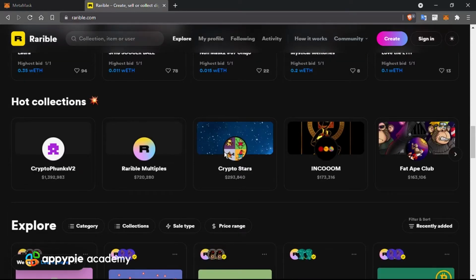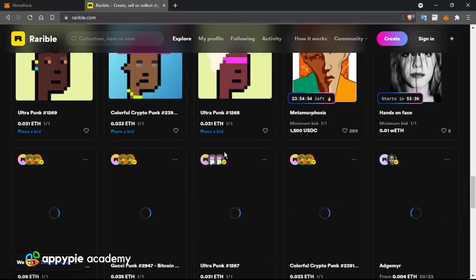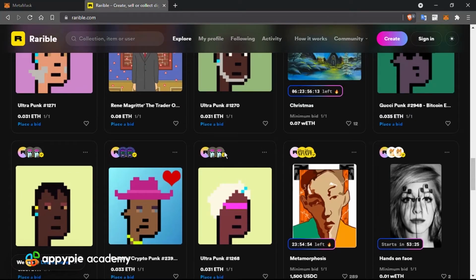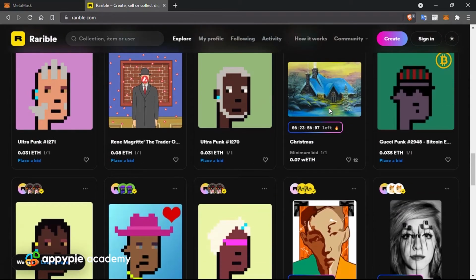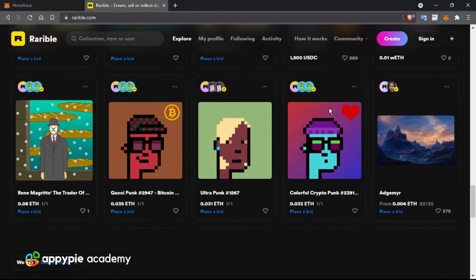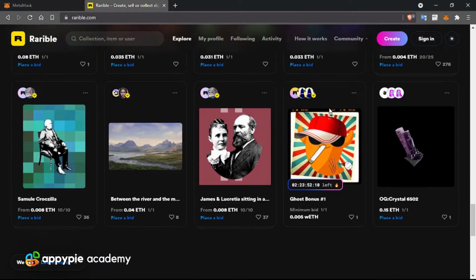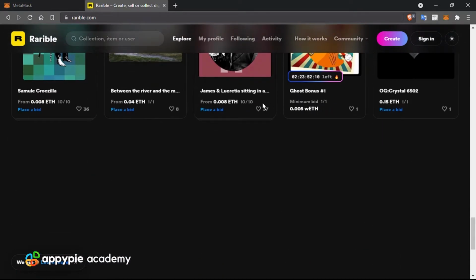You can sell anything, even memes, your CryptoPunk designs, your Photoshop items, your graphic design works, your rendered designs, 3D designs also. So you can sell all of these items on Rarible.com.